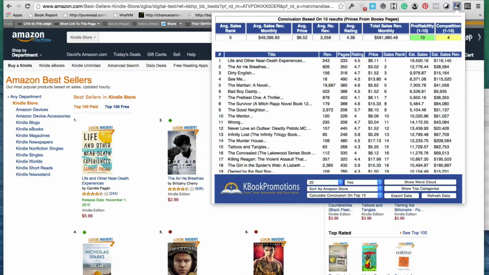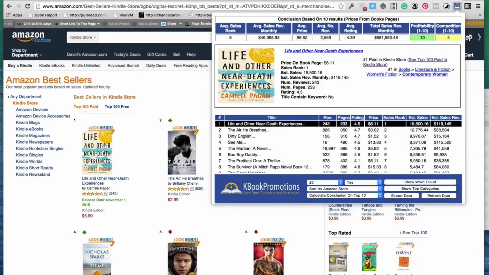So as you can see, it's quite a useful bit of information, and then I can come in here and click on any book title, and it's going to give me some interesting stats on that specific book, and you can see where it's presently sitting as far as its category.